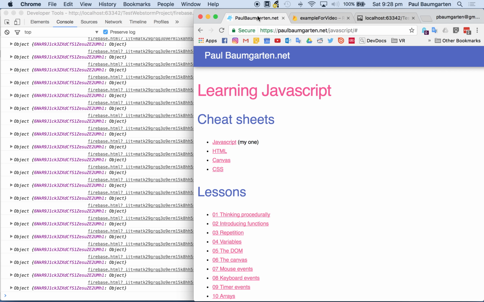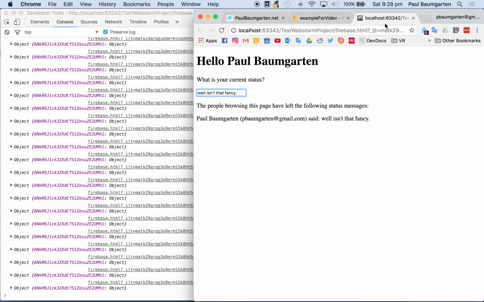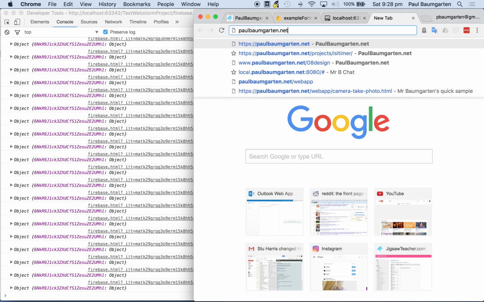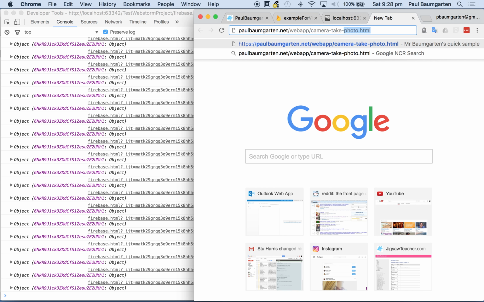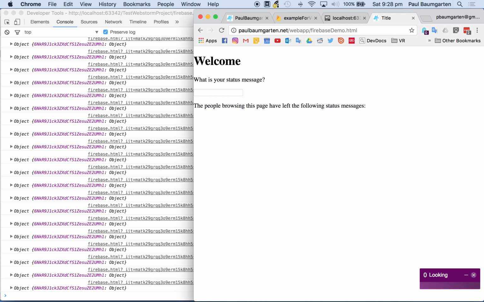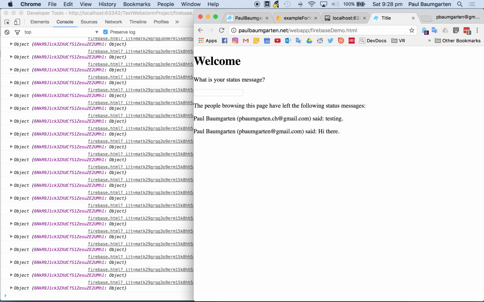And just to show, I put together a demo of this just before the video, if I can remember where I put it. Firebase demo. Right, and then you can see there that there's 2 Google accounts that have left messages. So this is exactly the same code as what you just saw, but I've got the web page running on my iPad as well.